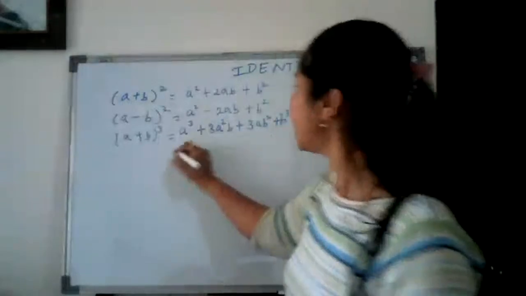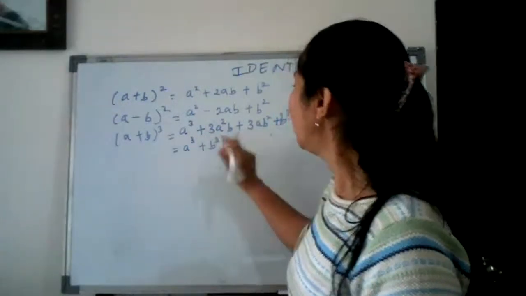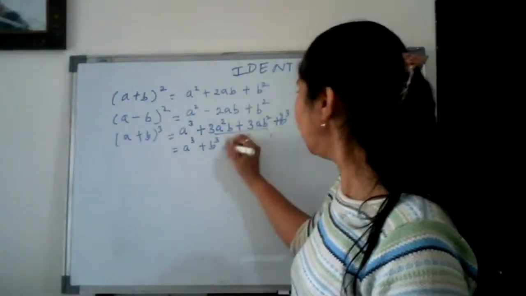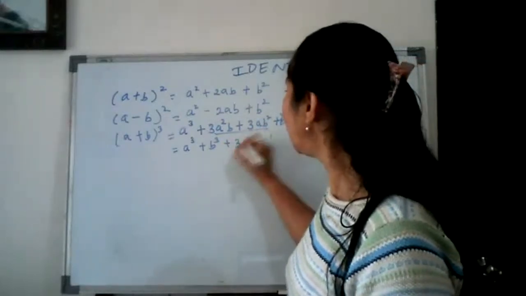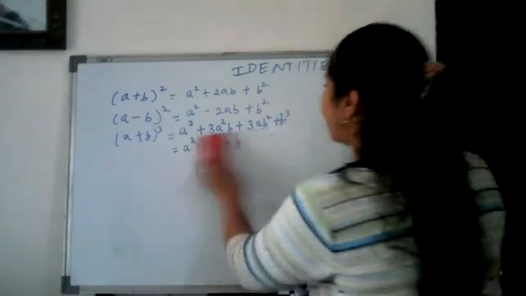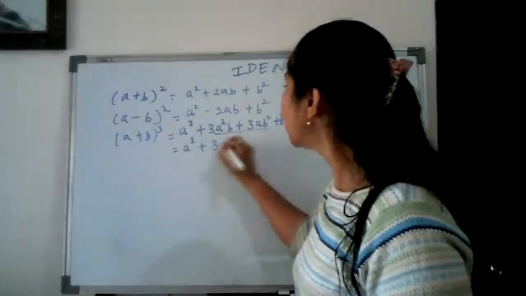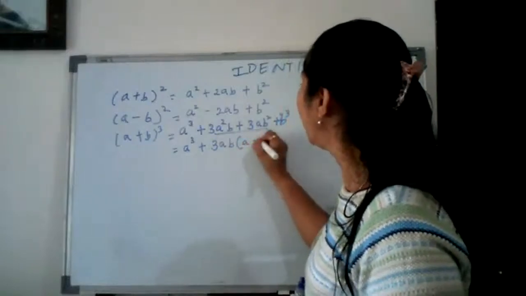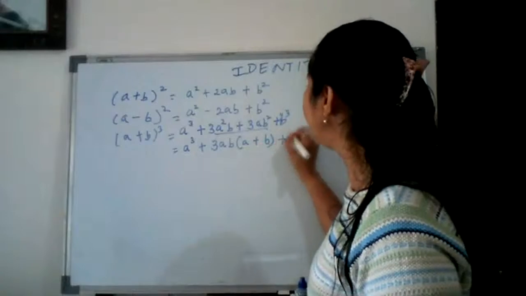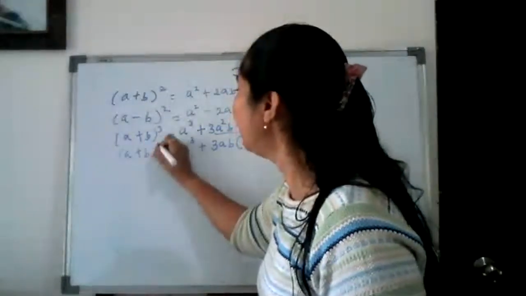Now look at this. If I take these cubes together, this is the second and third terms. Initially, always remember the easy way. So 3 is square, and if I don't change the place also, if I take it like this, look at this. What is common between them? 3 is common, a is common, b is common. So what are you left with? a plus b. So sometimes this formula is also applicable this way.